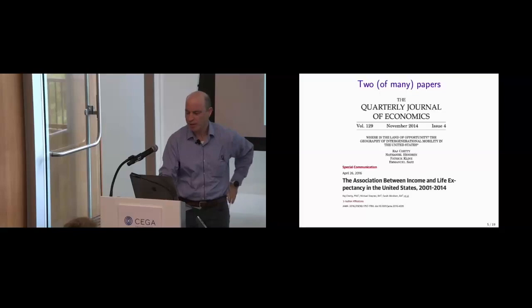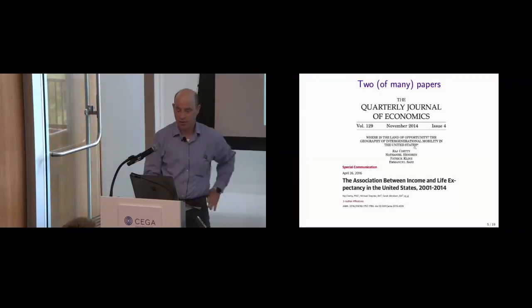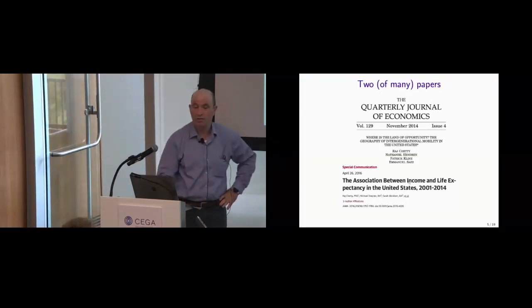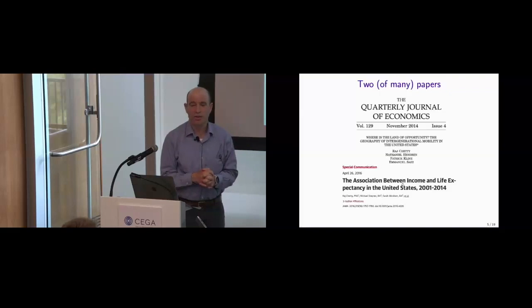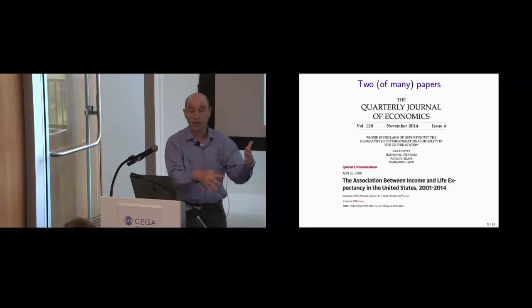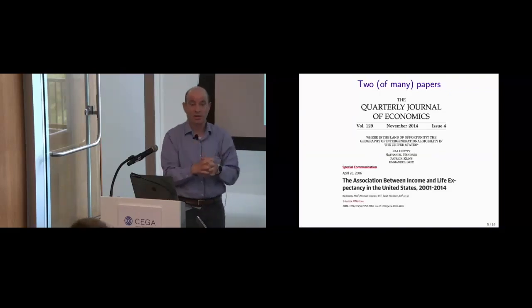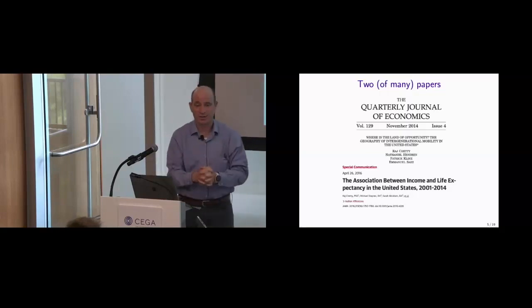Here are two papers that Chetty wrote, one with Saez. This is the intergenerational mobility in the United States with millions of records, the entire US tax database. And then there's a more recent paper, which is closer to what we're doing in CenSoc, the association between income and life expectancy. So what they did there is they linked all the tax records to mortality records, again, using their status as internal IRS researchers.